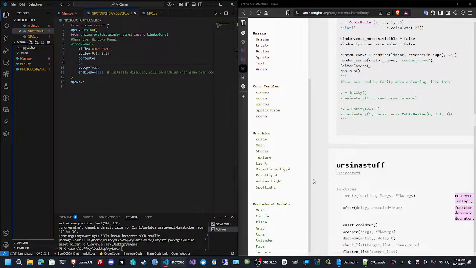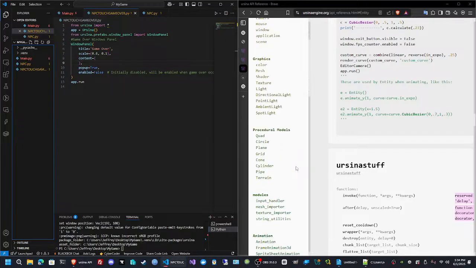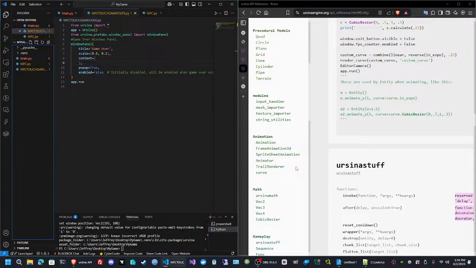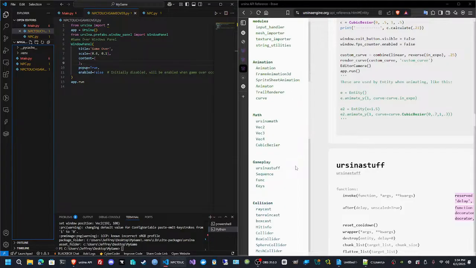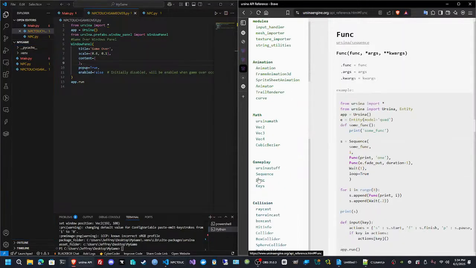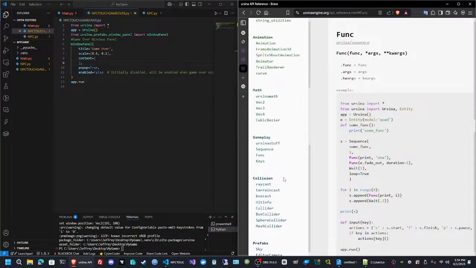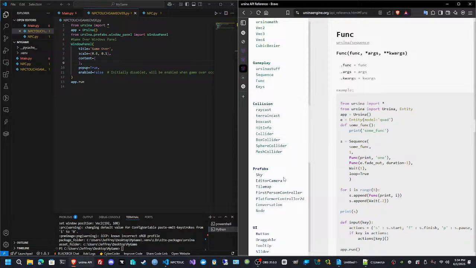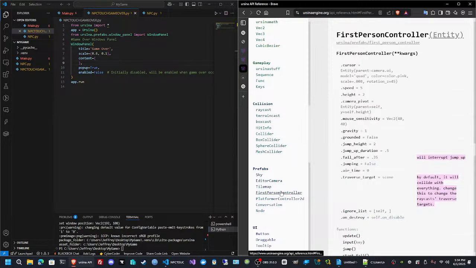Okay. I think it would be this one. Speed, height.